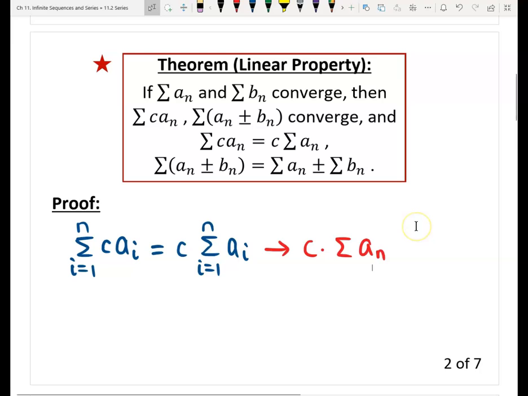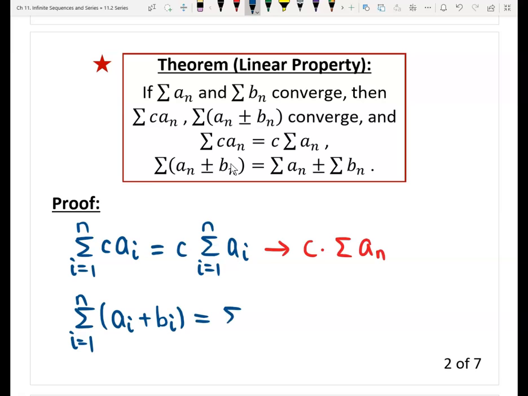Now it is the same for a_n plus b_n. Let me find the partial sum. Okay, again, this time I still do i from 1 to n, and then a_i plus b_i. Of course, this time it's easy. So finding the terms, we can merge them together. We put the a's together, which is this, right? And this is just associating the a's together, and then associating the b's together.